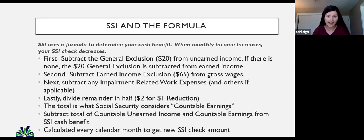Then they take the two-for-one reduction — basically dividing your wages in half — and they come up with the countable earnings. They're going to take that federal benefit rate, let's say $783, and subtract the countable earnings from that. There's your SSI check for the month. If you have a consistent schedule, working 20 hours every week and you know what your paycheck's going to be, you can plan out your SSI check each month. If your hours are sporadic, you get a little more of a surprise SSI check, but as long as you have a handle on things, you should be able to manage your money pretty well.